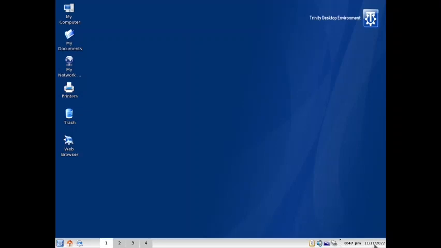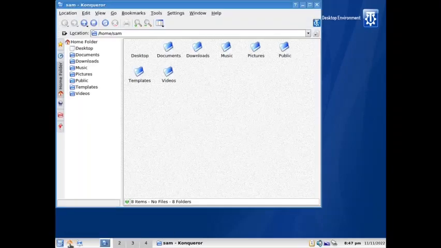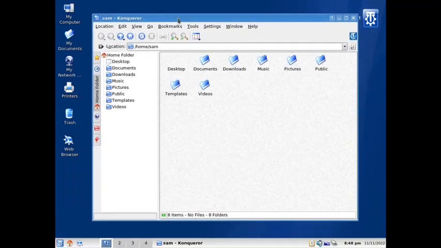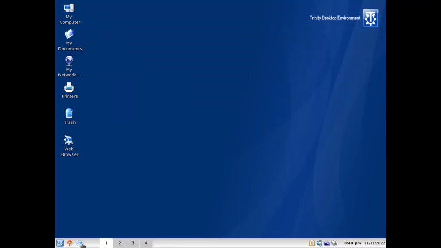At the bottom there is a single panel, just like in a KDE desktop. So you have got this application menu here. Then you have got this home link, or you can open up your home folder from here. Then this is the web browser. Then this is the desktop chooser or the workspace chooser. Then you have got this K clipper. So this is for clipping and storing the content. So this is a clipboard.